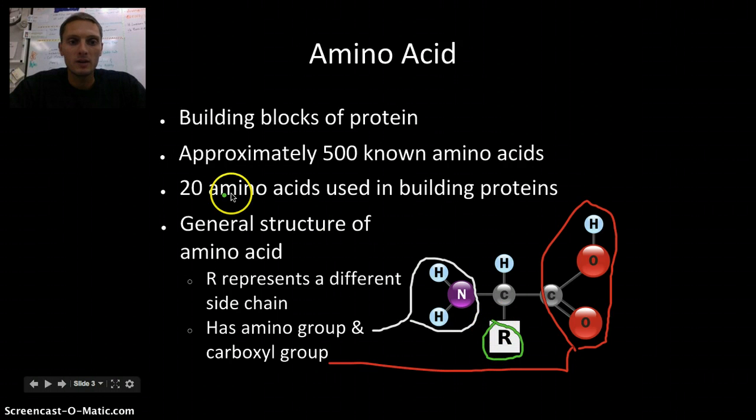And so of these 20 amino acids, they are all the same in this structure. They have an amino group, they have a carboxyl group, they have a carbon with a hydrogen, and then the last bonding location for the carbon is this R group. And this is different for every different type of amino acid. This is what makes them different. So this is the general structure of an amino acid. The only thing that's making them different is what is attached here, this R group. And let's take a look at some examples.